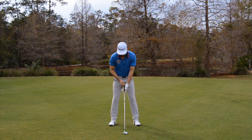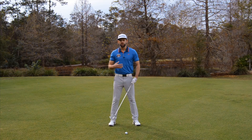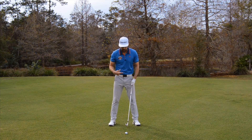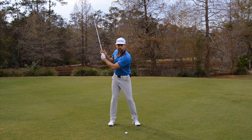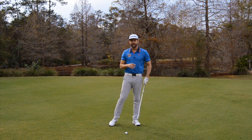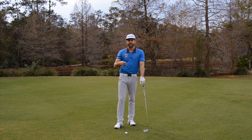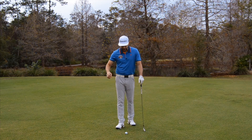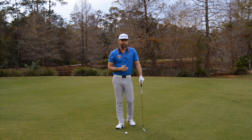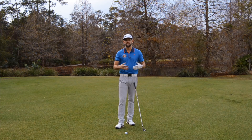If I'm that golfer who places that club incorrectly in my hand and cannot create any wrist set, I have to create some leverage somewhere. I have to get that golf club to what I'm going to feel is a full backswing position. What I would do if I couldn't set my wrists is I would break down my lead arm at the elbow - that's going to at least allow me to get the club to what feels like a fairly full position. So for Jason, the breaking down of that lead arm may actually be a good thing, because it gives him some leverage and length in his golf swing. If he had no wrist set and no breakdown of that lead arm at all, he would probably find it very difficult to create any speed down at impact. So for me, the wrist set and the grip is the issue; the lead arm breaking down is something that happens as a result - it's a compensation.